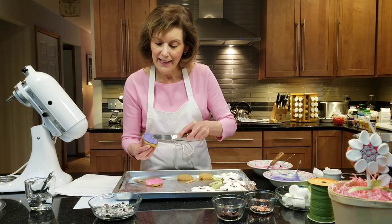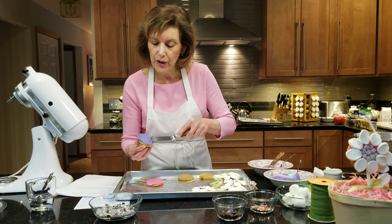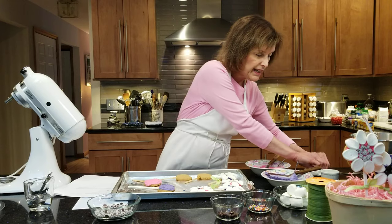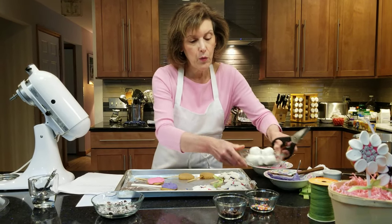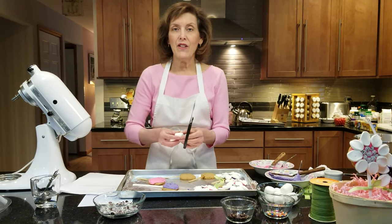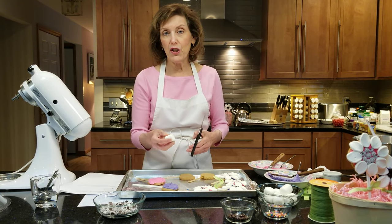But again, any color you want, any candy, any accoutrement you want. The only thing you really will need, which really helps with the petals, is the marshmallows. Marshmallows. And you want the big ones. If you have little ones and that's all you've got, then you can make little petals. I have scissors. So if you have a small child, you might want to do this for them. And you really do need sharp scissors.